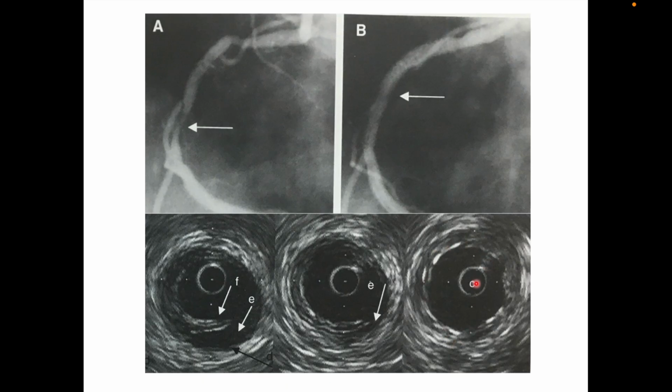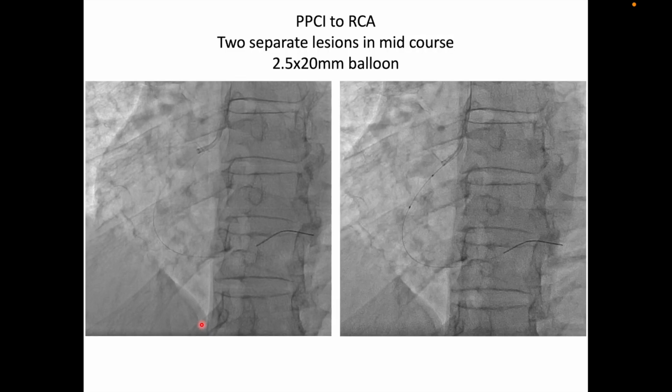But as you pull your IVUS catheter more proximal, you see there is a dissection flap that is becoming visible. As you come further backwards, there is a dissection flap going like this, and this dissection is extending into the media. So this is a proximal stent edge dissection. Distal stent edge dissections are more important as compared to the proximal ones, but the ones that extend into the media are better off if we stent them.